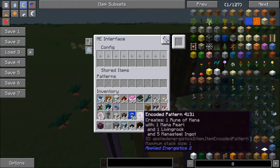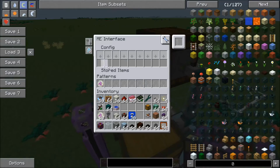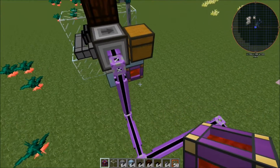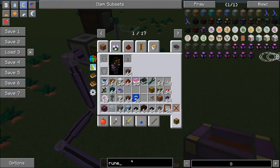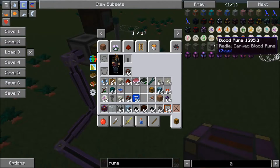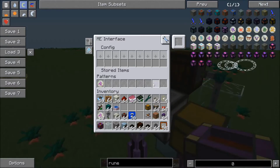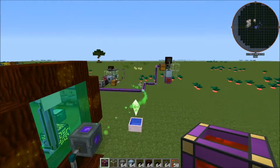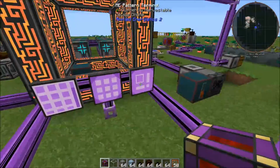We'll set it into this interface, and you can fill this interface up with all the different patterns. Of course, to make all the different runes, you'd probably need to duplicate this build, because I believe, let's say there's 3, 6, 9, 12, 15, 16. So yeah, you'd have to have two of these builds set up to autocraft all the runes, but it's all just the exact same thing.